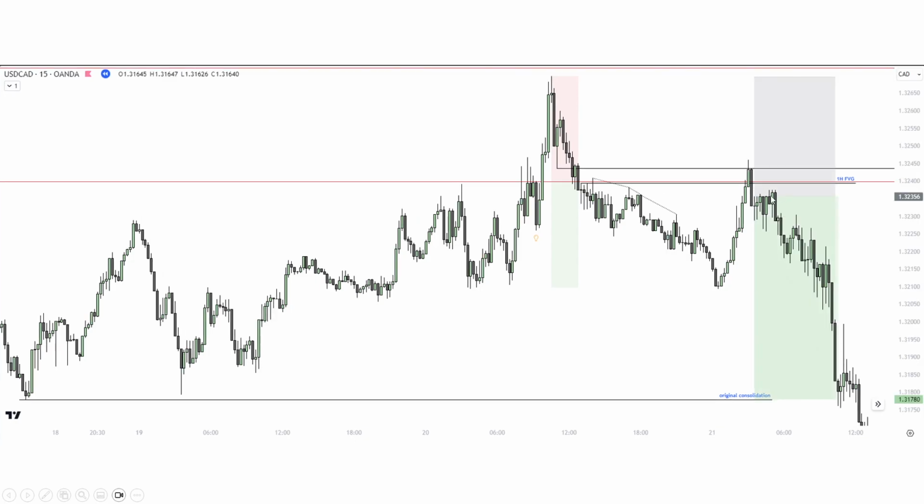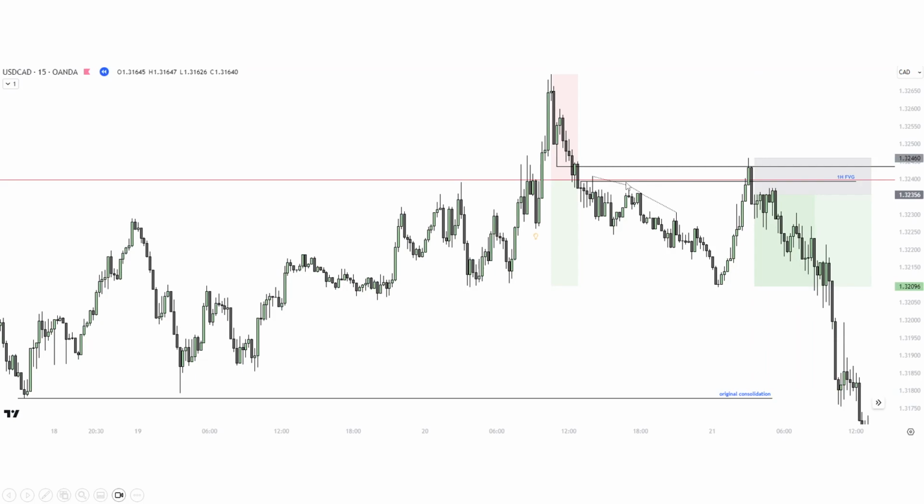So this could have been a very conservative type of trade, because this happened on Tuesday. So if you expect Tuesday to be the high of the week, you essentially put your stop loss below your anticipated high of the week, and you just target whatever your target was, which is this original consolidation. So this is a very conservative and defensive type of entry.